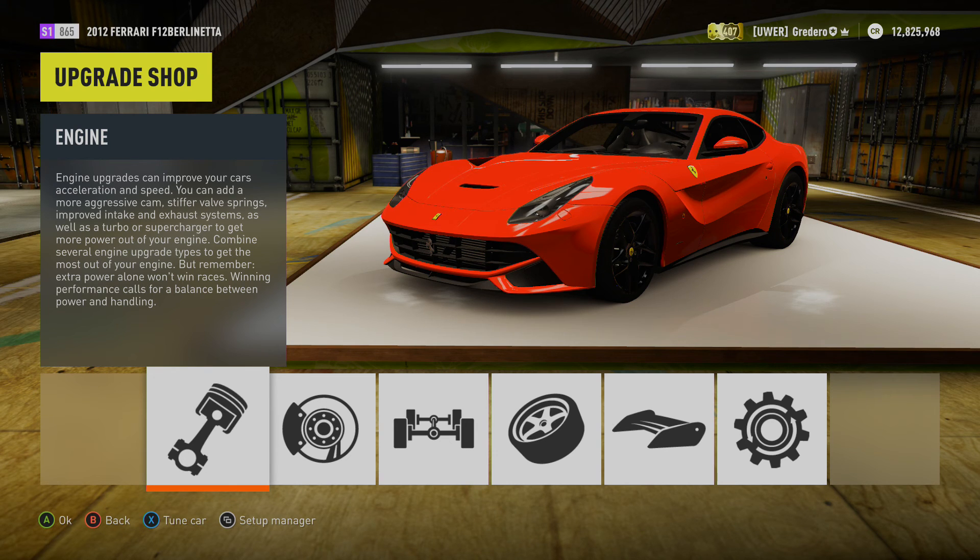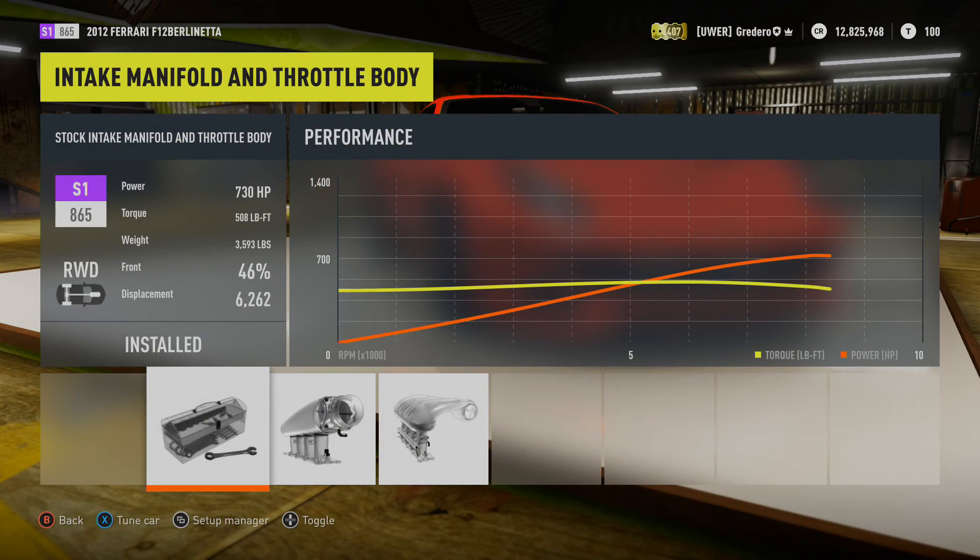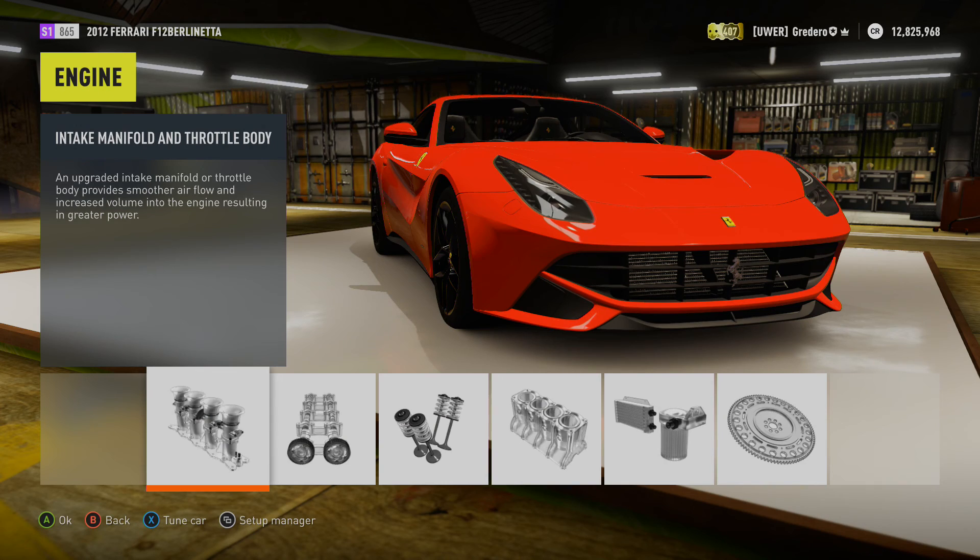Hey guys, so a mashup between two heavyweights — V12s involved, producing 700 horses. As you see, we have right here on the screen the 2012 Ferrari F12 Berlinetta, producing 730 horses and 504 pounds of torque. Look at that torque curve — it's so flat, it's insane. We got about 3,600 pounds, it's rear-wheel drive, and a 6.3-liter motor, so it is a very large motor.